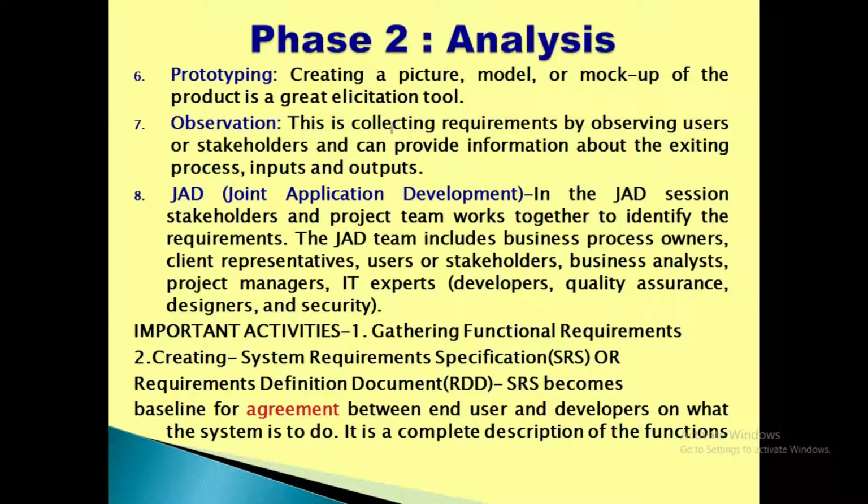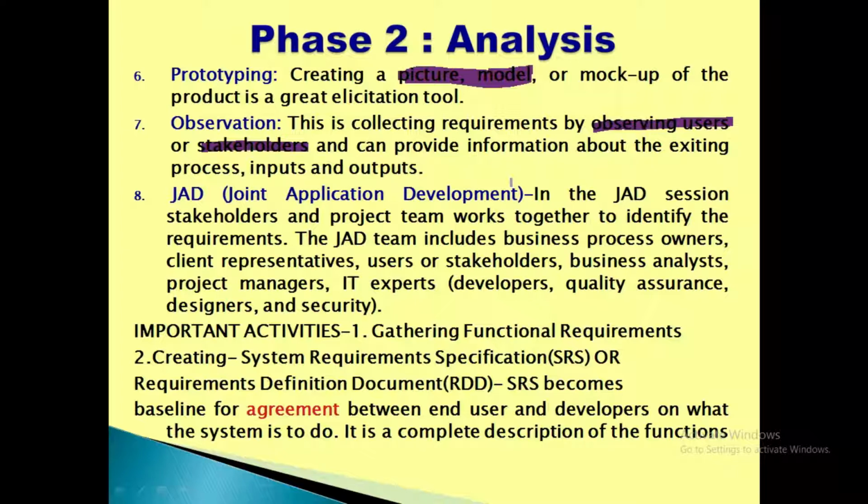Prototyping is another way of gathering the requirements. That is, we are creating a picture, a model or a mock-up of a product, which is a great elicitation tool or requirements gathering tool. Now what is prototyping? We model all the requirements in the form of some diagram and try to analyze all the requirements. Observation. This is another technique to collect the requirements by observing the users or the stakeholders.